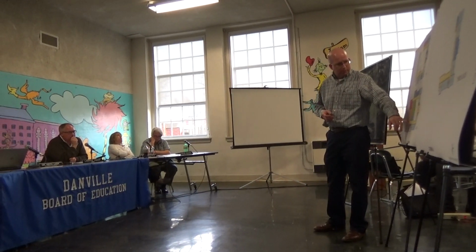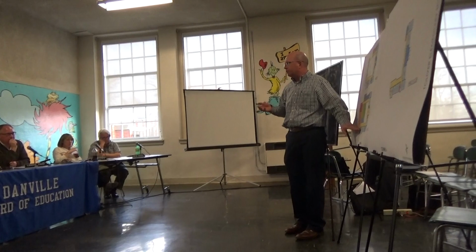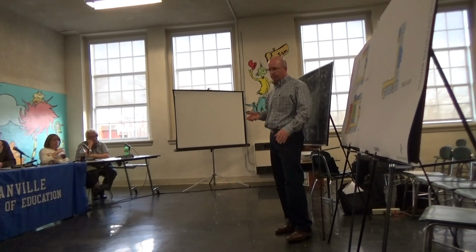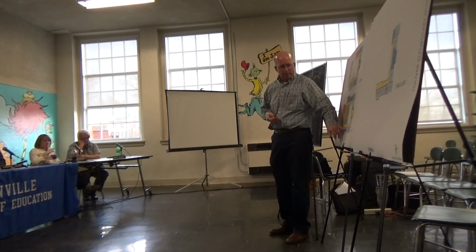As you can see, I'm going to move over to the floor plans here. Again, that wraparound concept: basically everything from here around to here is all the original building, along with the gym and the original stage. So the idea here, in most cases, is to put a new restroom, stair, and elevator core up the 3 stories to match, because we need to create handicap access to all 3 floors, which is not available right now. And then also, one of the ideas is to create the new restrooms.